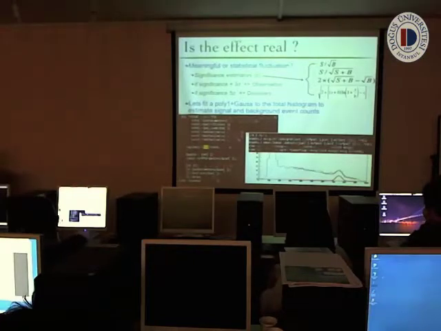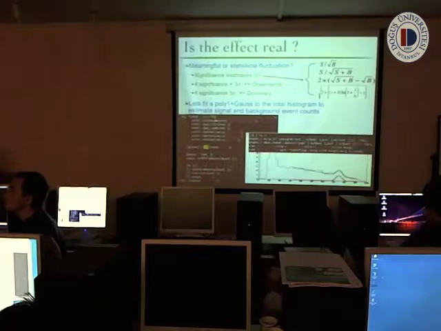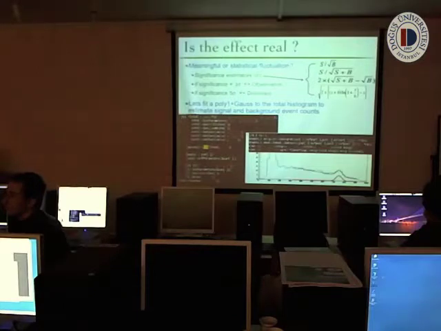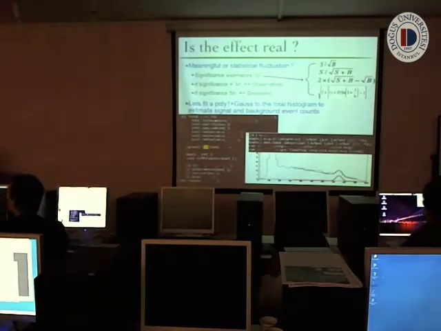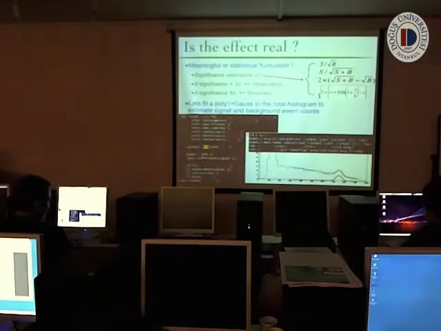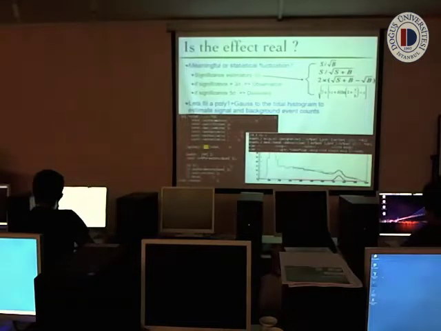So which one is your null hypothesis? Signal plus background or background? Well, what was the question? I didn't quite understand. When you do this statistical testing, which one is the null hypothesis? Signal plus background or background only? Background only is the null hypothesis. Null means no signal. You are trying to see whether your observed quantity, a distribution, a number, is compatible with background only or background plus signal hypothesis. Which one fits the data better? You ask this question.